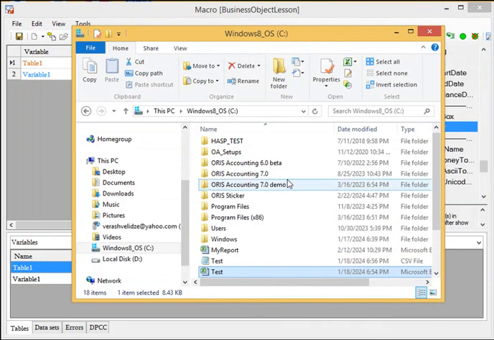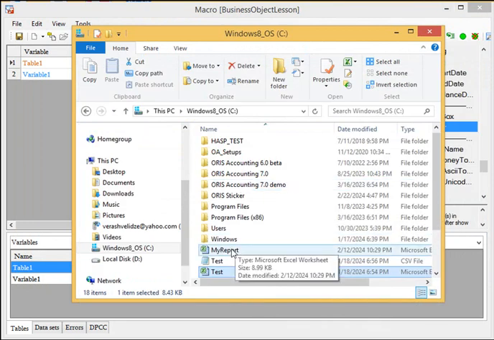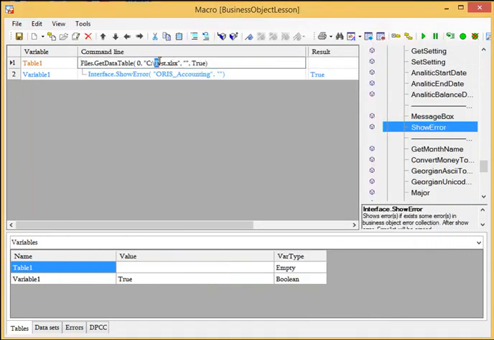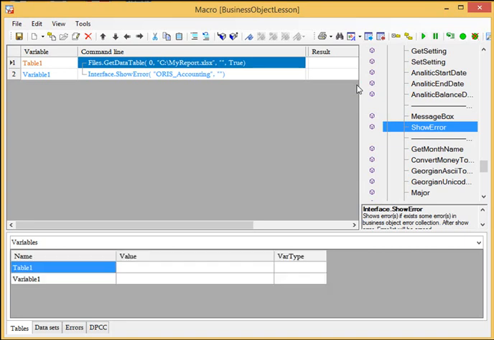So let's copy paste the name of this file and import it. Let's run by using F8 key.